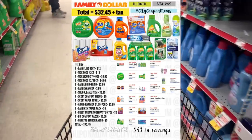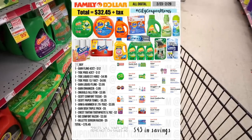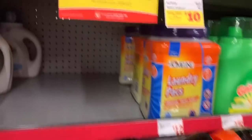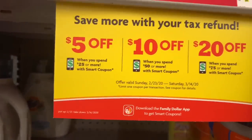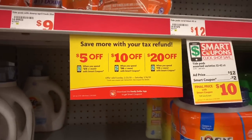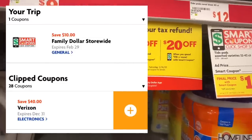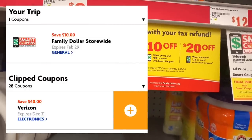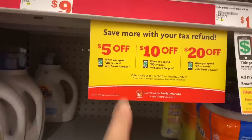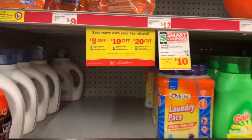So this is the deal I'm going to be doing — you can see all the items we need and all the coupons you have to clip. A quick tip: I like to clip only the one I'm going to use first. But if you do have them all clipped, go to the coupon, swipe it, add it to your trip, then add all your other coupons. That will normally take off all the ones you're going to use. If you have all three clipped and don't add it to your trip, it will most likely take off the lowest amount.